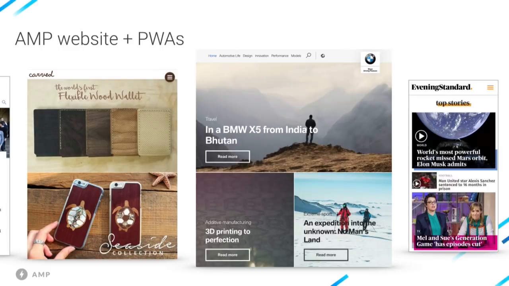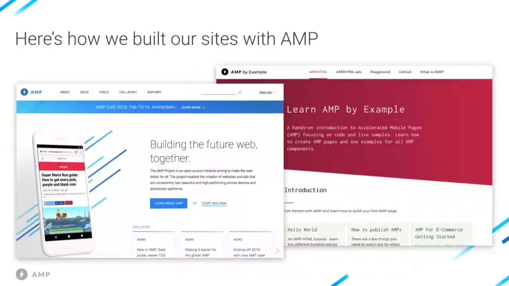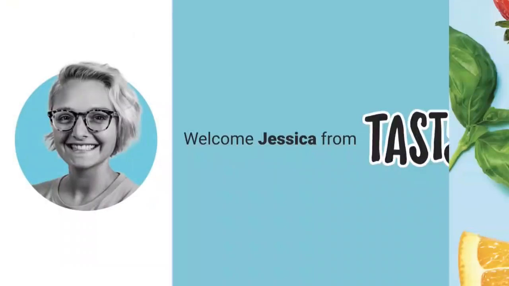We believe in this process so much that on the next slide, you'll see our own websites are fully built with AMP. So last year at AMP Conf, we unveiled a beautiful, again, fully interactive, fully responsive website. And it worked so well that we also applied the same principle to AMP by example. And I can vouch for the engineers that this has been dramatically easier to maintain, and no Webpack or tree shaking was needed. So again, check it out, look at the code, and see for yourself.